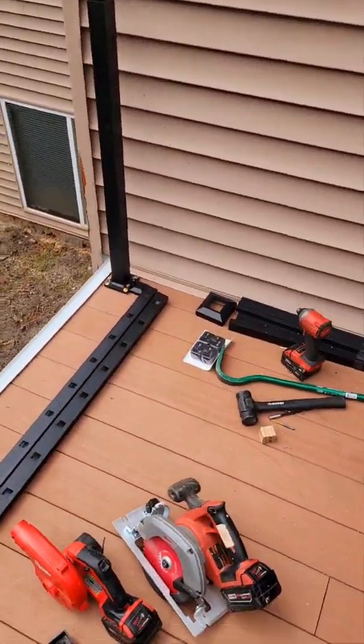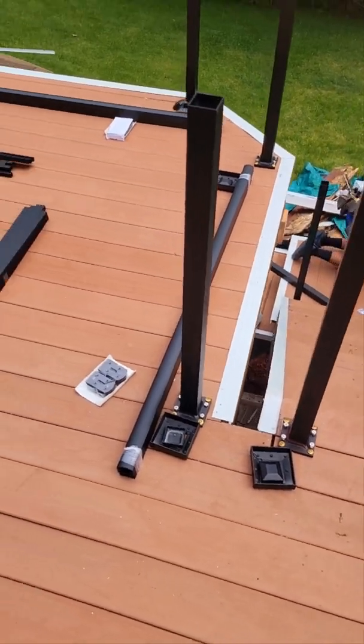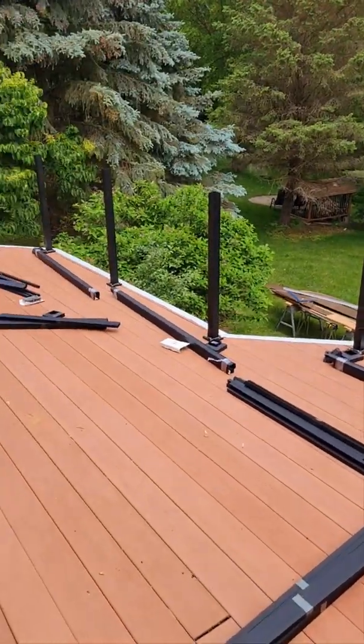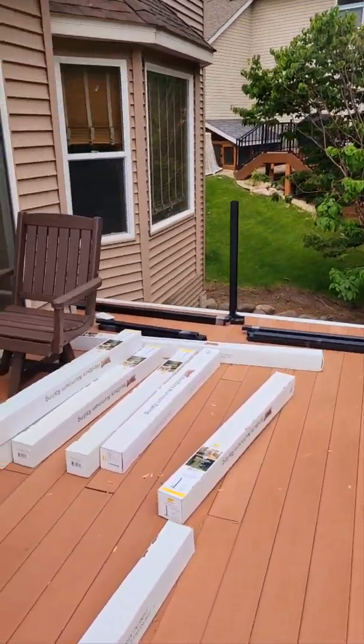And what you can see is I have all of my Westbury railing lined up out of the box, figured out where they had to go. That's something to definitely pay attention to, is to grab your Westbury section sheet, which you have, check your spacings, make sure you don't use the wrong one in the wrong place.